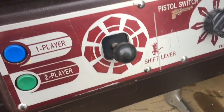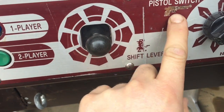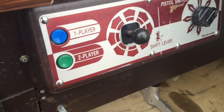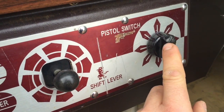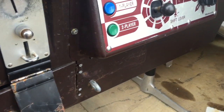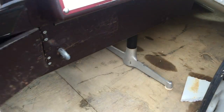It's just a shame that this is scratched down here. I'm going to have to get this redone. I won't be able to live with that, which is a shame. But I hope ETN will be able to sort that out for me. And I don't know what to do about that really. It's in a bit of a state. But overall, I mean, God, this is so rare, guys. This here, I don't know what I'm going to be able to do with them.